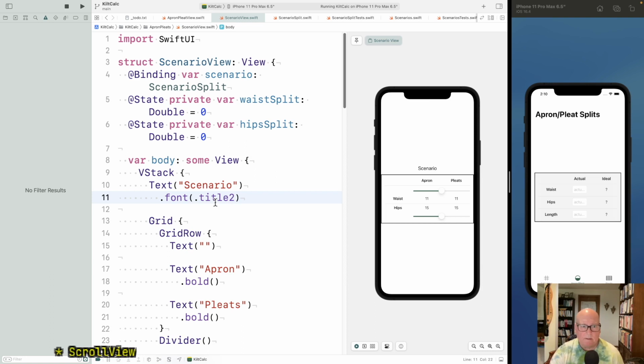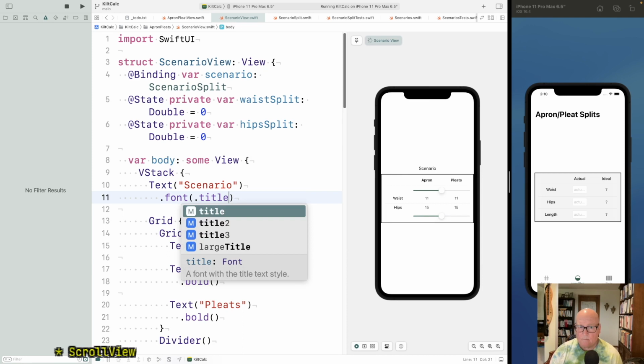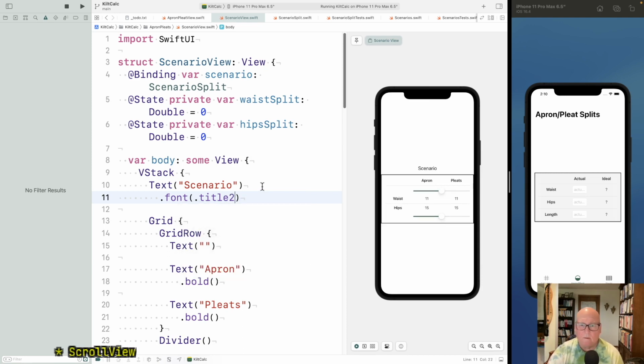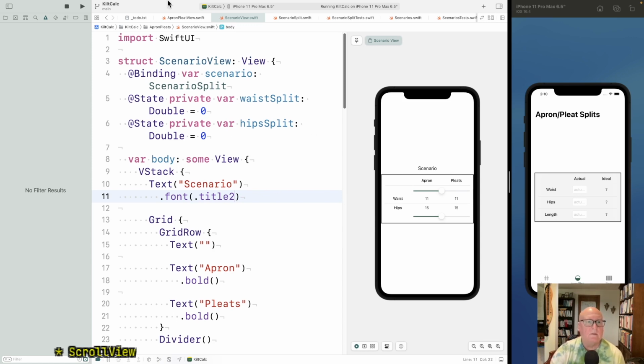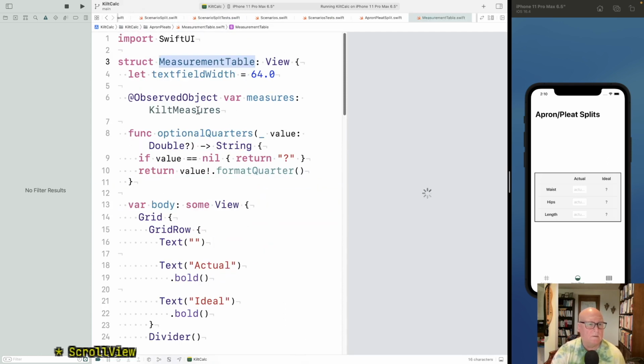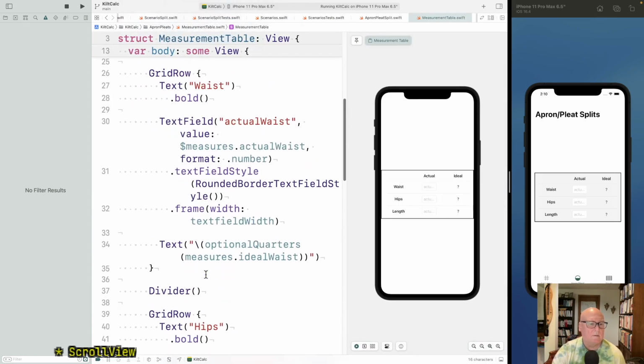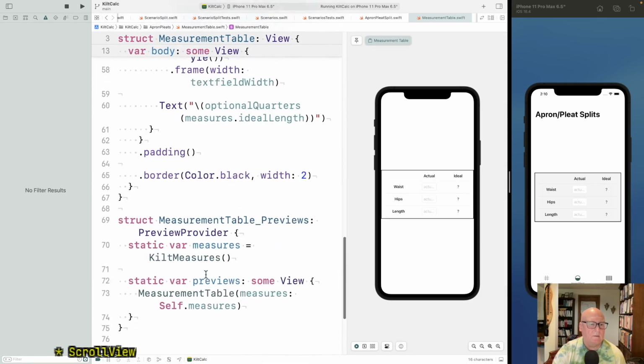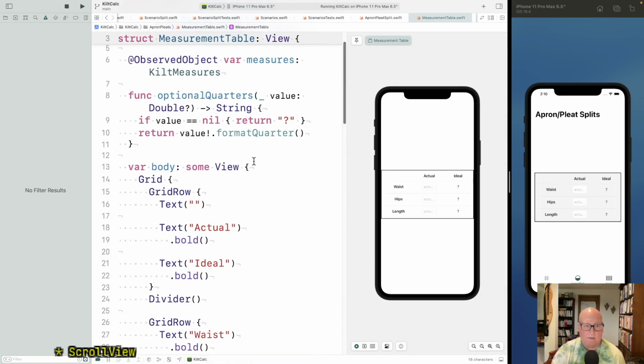That's a little lighter. Okay. And then the other one is the measurements. Put that in a V stack.